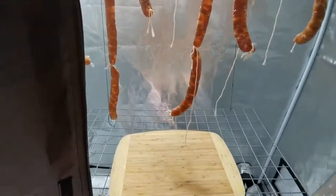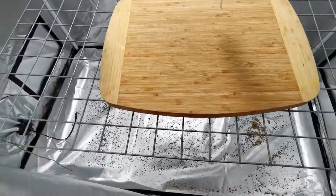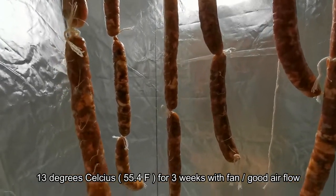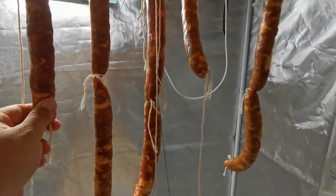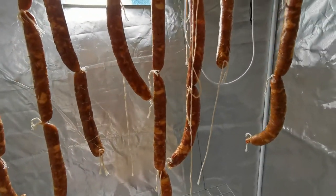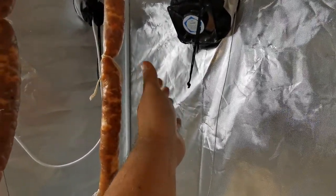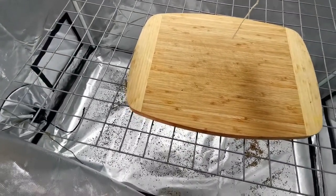So I'm out in the back shed here, and I've got my biltong tent set up. You can see all the spices and stuff from the last batch I did. But anyway, you've got to keep your sausage at 13 degrees Celsius, as close as you can get to that, for 3 weeks. Some people hang them in the attic or in the pantry, or even buy an old fridge purposely for meat, and you can just hang them inside that and set it at 13. There's plenty of ways to do it, but I just got a little fan here just to keep the air going. I only use this for meat, so I know it's sterile. It's just an old grow tent pretty much.